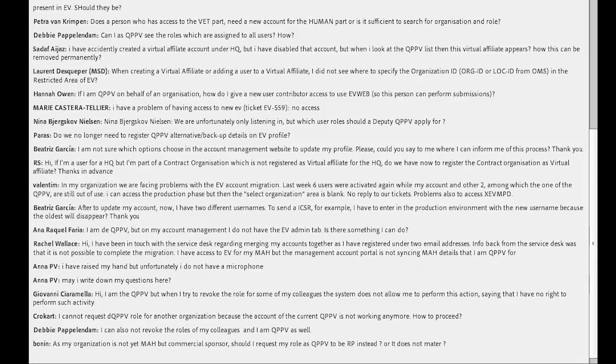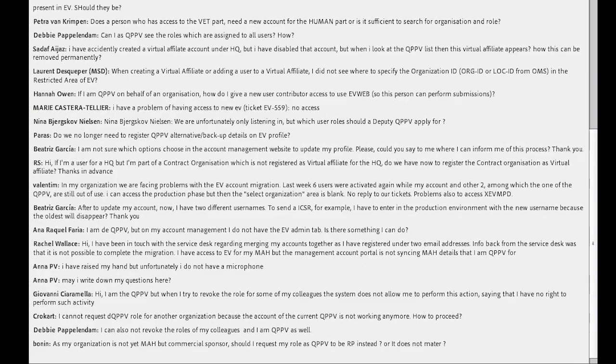Have you tried to revoke the role as trusted deputy in the EMA account management? You should be able to revoke the role. If you have difficulties doing that, we'll do it from the back end. But that is the correct sequence of steps. In case a QPPV has left, a trusted deputy, there can only be one EU QPPV for each organization. Any other request for that same access will be rejected. We have received a lot of questions around why does my request get rejected. This is one of the reasons.